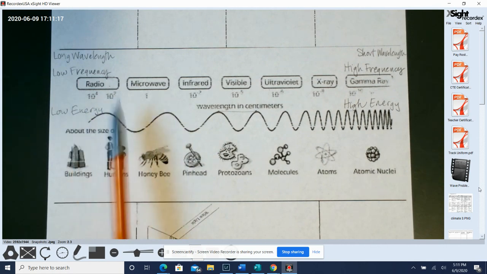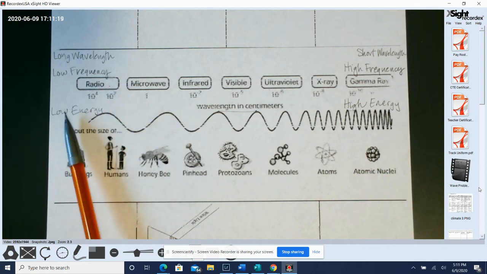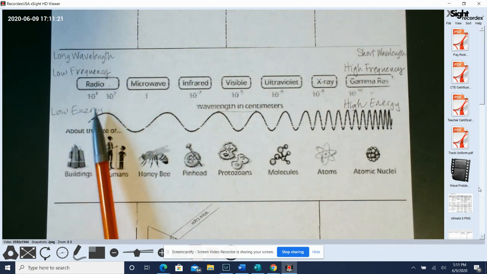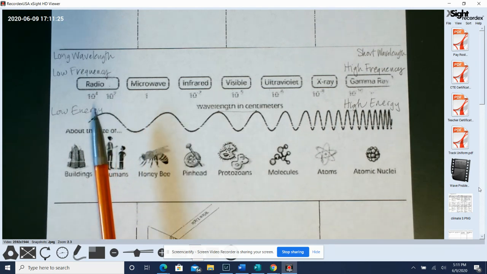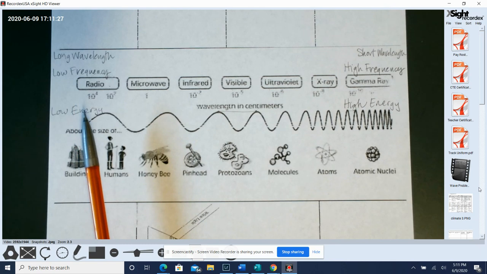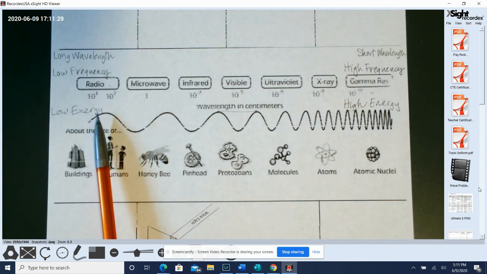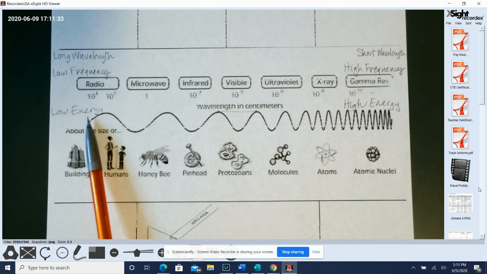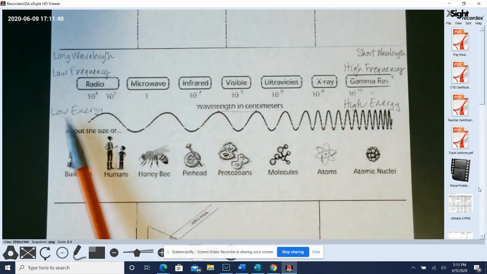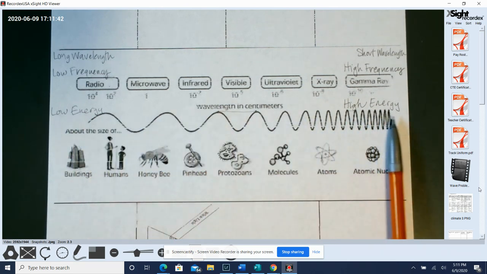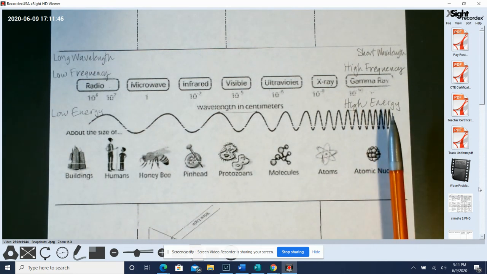And then we go down here and we're low energy and they don't penetrate. You might have been driving before and your radio suddenly goes out when you're going through maybe a canyon or a mountain range area where there's blockage, and these radio waves don't penetrate those very easily. Therefore, you might not get radio. Your radio will get staticky or whatnot. Okay, so the higher the energy, the more dense of an object it can penetrate. So that's dangerous for us.